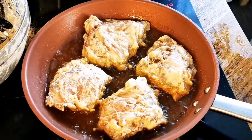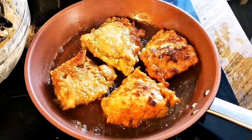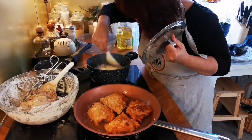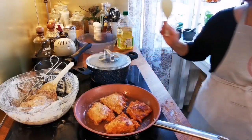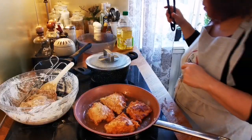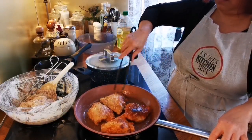And for a healthier version, please remove all the skin and even the fat of the chicken. This way you can eat without feeling guilty. Another healthier alternative is to bake the chicken in the oven so you don't have to deep fry them. Like here, for example, I'm just using a little bit of oil to pan fry them.